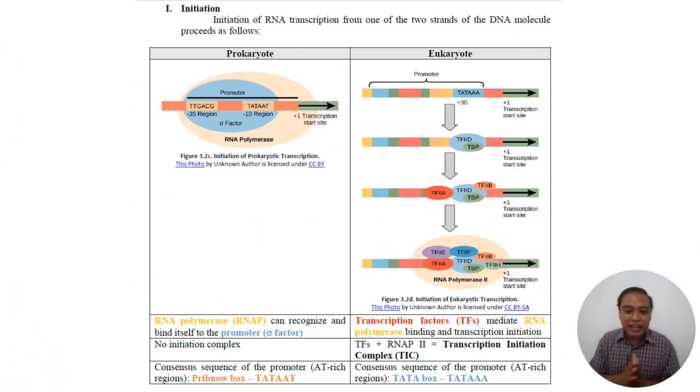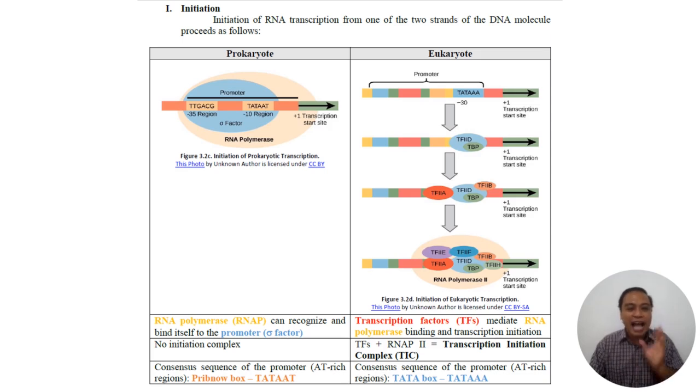Now, you can see here in this slide two important parts. One would be for the prokaryote, while the other one would be for the eukaryote. So take note of the very important difference. First of all, there are important components in prokaryotic transcription. For initiation, you have the presence of the RNA polymerase, and then you also have the important portion, which would be the promoter sequence.